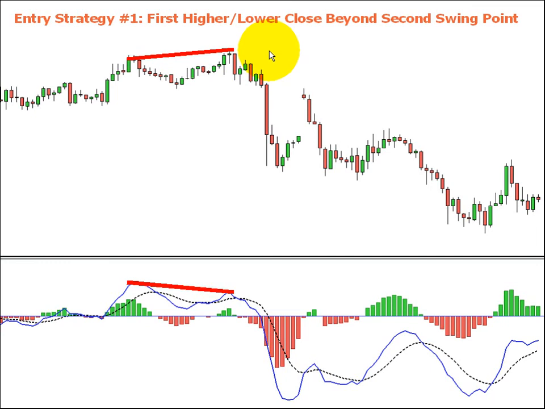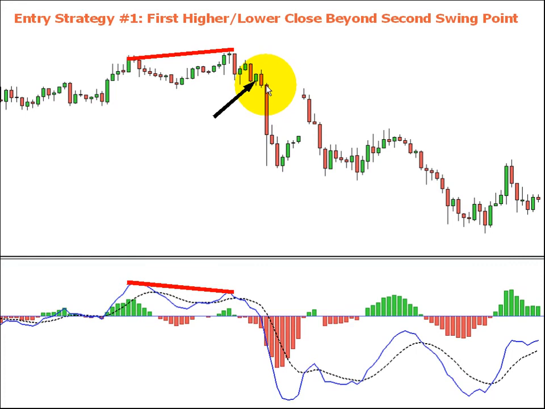One way we can think about jumping into this trade is to wait for the first lower close after confirmation of the secondary swing point. The secondary swing point being this one on MACD. We get the histogram giving us a flip on the other side to a red histogram bar, confirming this bearish crossover. And once we've got the first lower close after that, that lines up really nicely. So this arrow is actually pointing at the wrong candle. It should be this red one right here. But once we've got that lower close after the confirming signal on the divergence pattern, one place you can look at going short is right here.